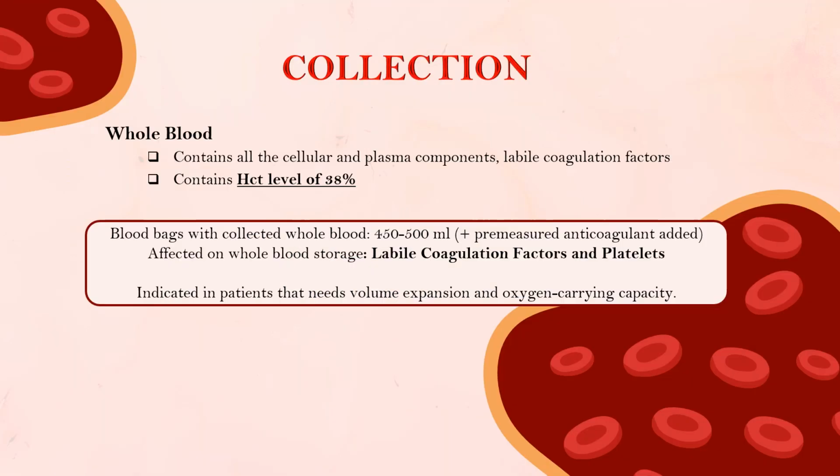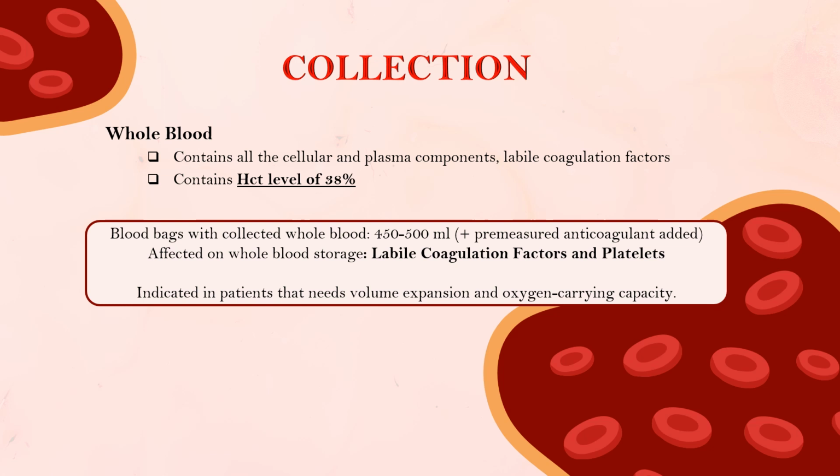When we perform blood donation, or we donate blood, I believe any one of you who have experienced donating blood can relate to this. The one collected and directly transferred to a blood bag unit is your whole blood. And when we say whole blood, it means it still contains the raw blood constituents that include your cellular and plasma components, or this is the freshly collected blood that contains all blood constituents. A single whole blood unit contains an ideal hematocrit level of 38% and ideally 450 to 500 ml of blood, including the pre-measured anticoagulant used in the blood bag.